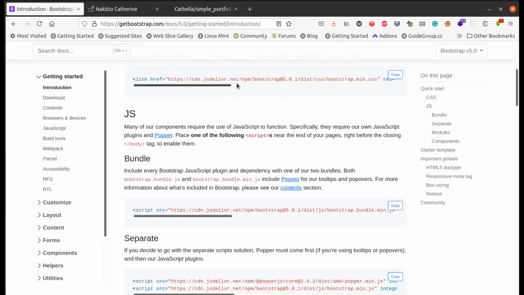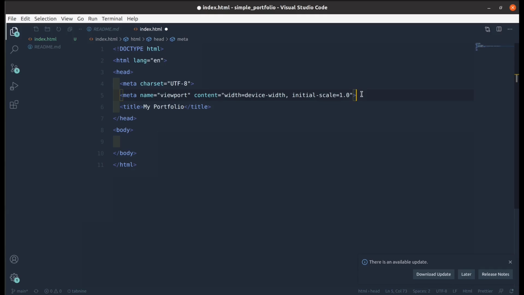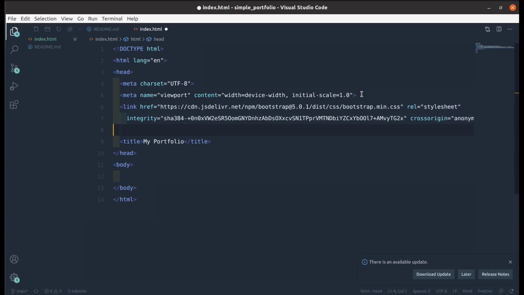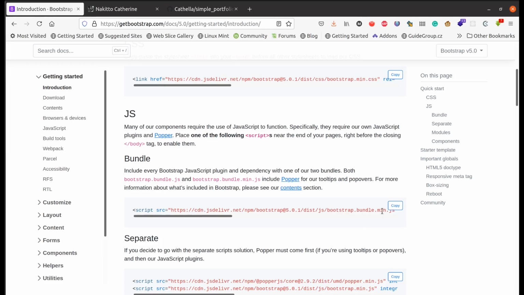So let's go and grab our bootstrap.main.css from the Bootstrap documentation site and paste it right below our meta tag.